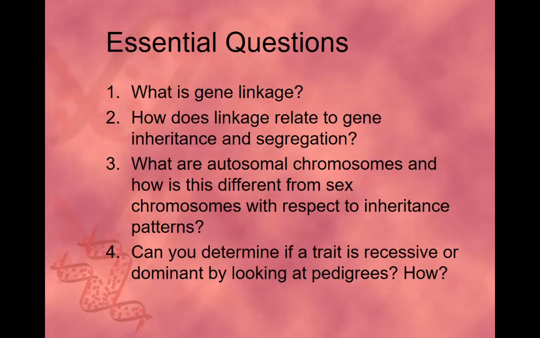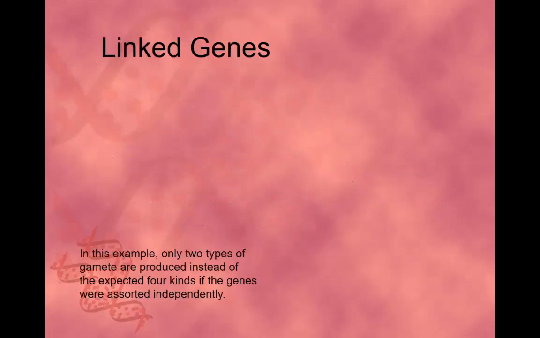So there are two main focuses for today's notes. We want to teach you what linked genes are, and then to give you a better idea of the impact of that, we're going to start studying pedigrees. Pedigrees are essentially like a modified version of a family tree where you're examining the impact of a particular trait over generations. So you can see where you inherited a specific trait, and you can start thinking about what that means in terms of allele combinations and genetics.